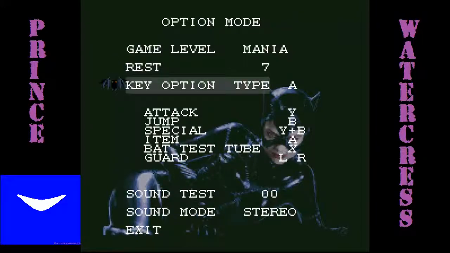So without further ado, I'm going to go ahead and mention the controls. Y lets you punch things, B lets you jump, Y and B together let you do a special attack that uses a little bit of your life energy. A lets you use the item. It may either be the batarang or the grappling hook, depending on which one you selected. You can switch between them both with the select button in case you need to.